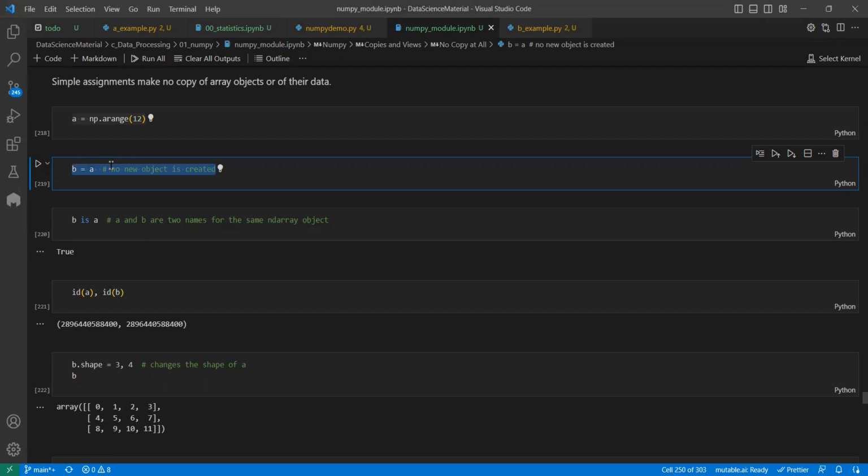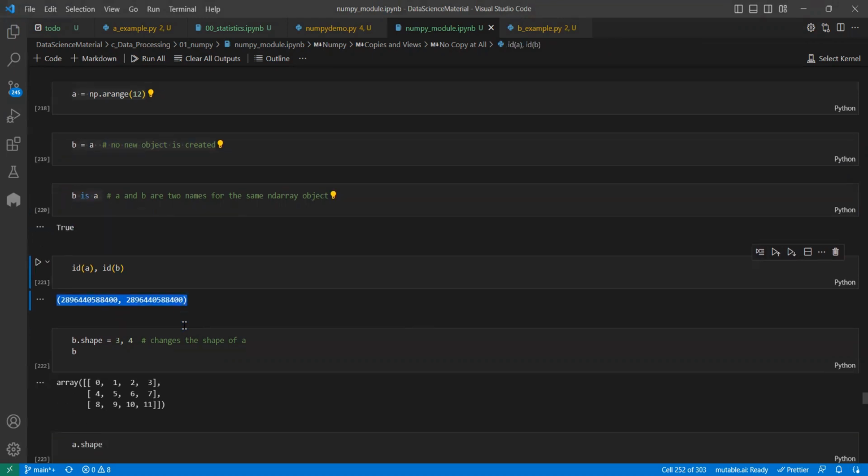In the same fashion, here also the same problem is there. When you do an assignment, no new object is created; both refer to the same object. That's why when you use the is operator, it will say True, and the address locations are also the same. That's why we should be very careful.